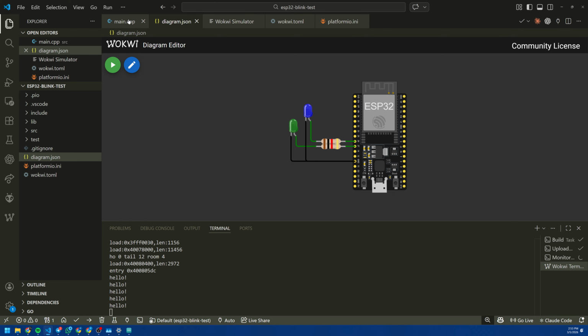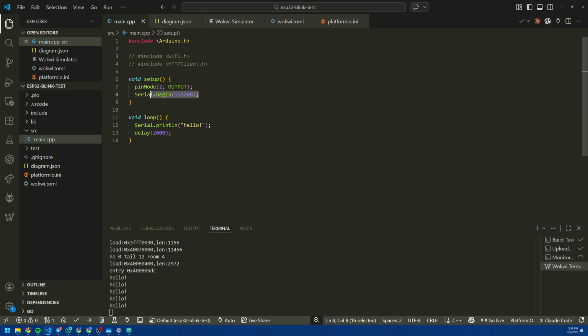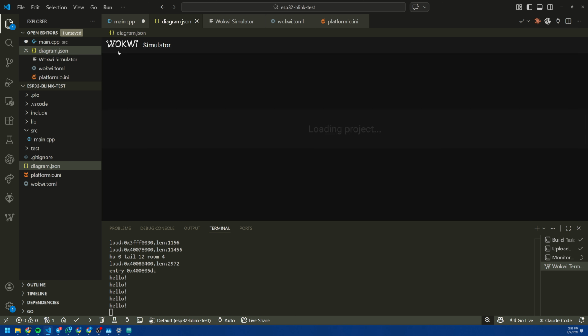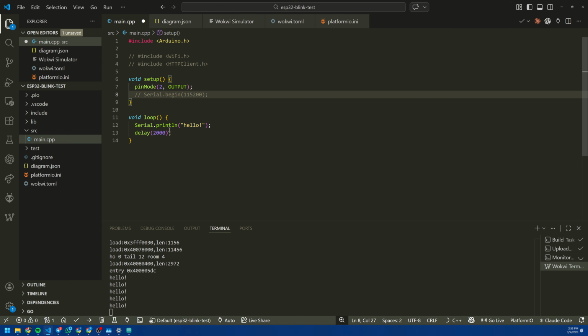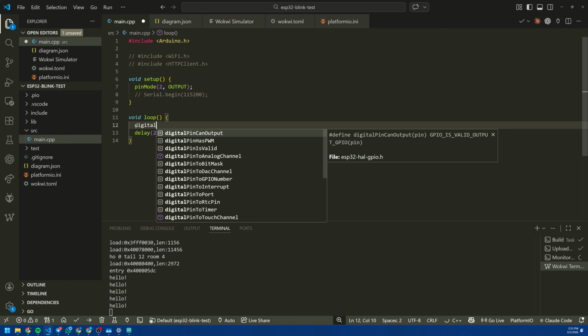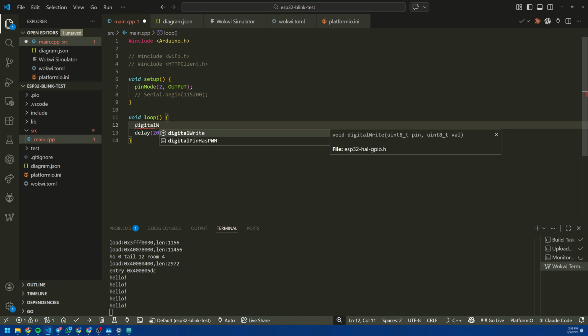Let me do the LED one. Yeah, it's supposed to run now. You can just go into the diagram and click on the play button, as long as you build first, so that it creates the elf and the bin. It's failing. Please specify upload port for environment. What? You shouldn't need to do that. Which one did you click, build or upload? Click build. This is the build check.